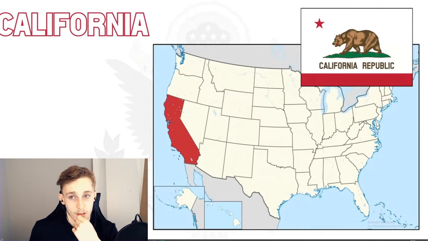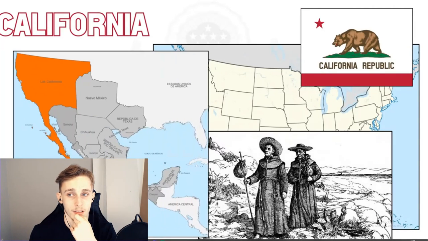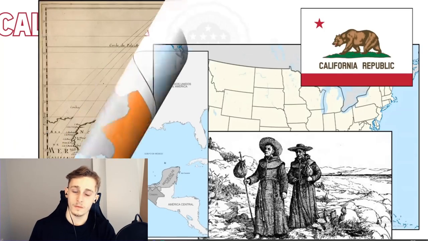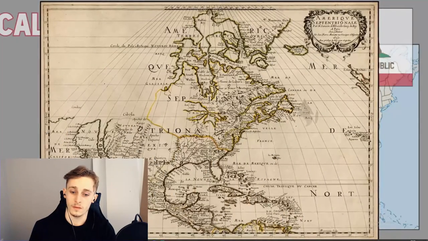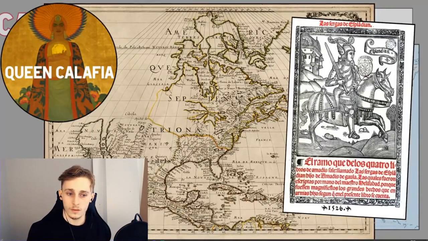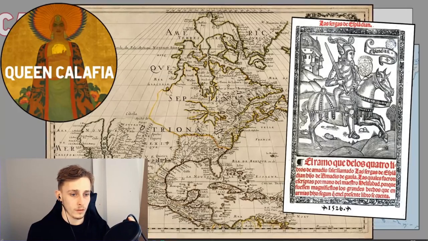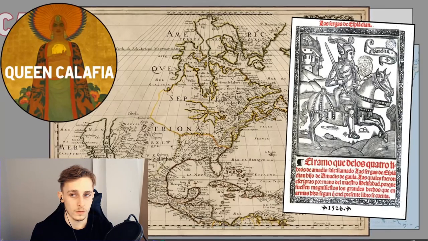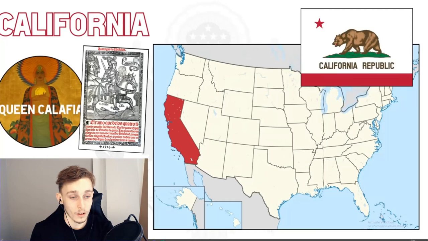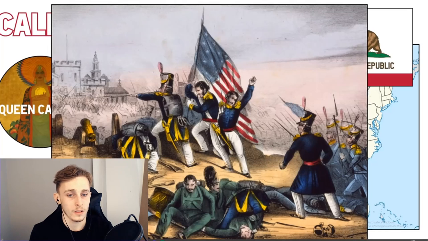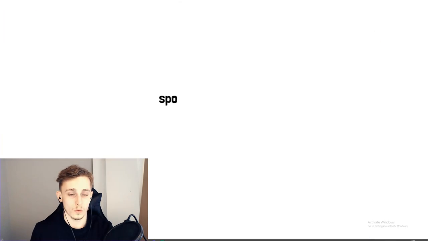Moving to the continental US, starting on the west coast: California got its name from Spanish explorers who named the region 'Las Californias.' The name likely derived from the mythical island of California in a fictional story, 'The Adventures of Esplandián' by Garci Rodríguez de Montalvo, written in 1510. In the story, a fictional queen fought alongside Muslim allies, so the name may have been chosen to resemble the title of a Muslim leader — a Caliph. In 1846 the US conquered California from Mexico and kept the Spanish name.